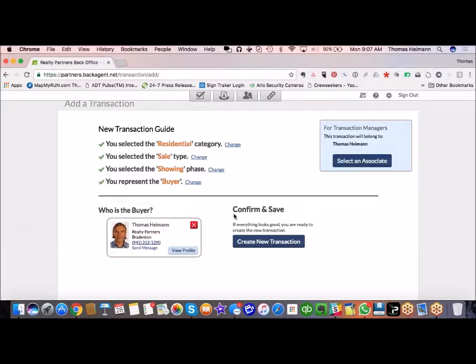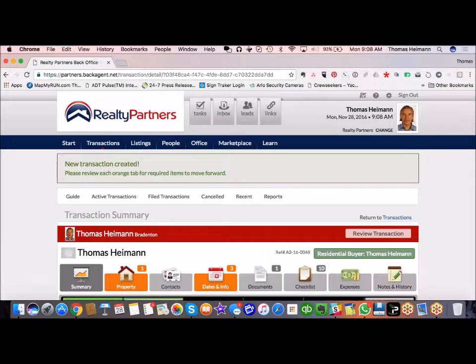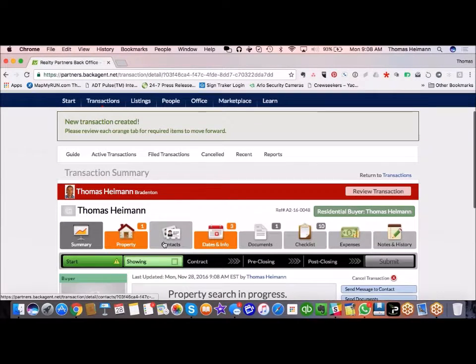So right now, at this stage, the buyer is the only party that's in the transaction, and I'm going to save. Now, if I were at the contract stage, I would also have to enter the other party. For example, you have your listing in there at the contract stage right now, but you haven't put in a buyer yet. Right. So you've got to put the buyer in there. You've got to put the listing agent in there, and the system will tell you what is needed, because you won't be able to request funding and get paid until everything is done that needs to be done. So in this case, right now, at this particular stage, I'm in the showing stage here. I need the property information and dates and info.